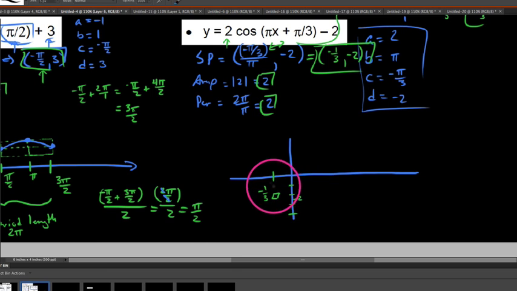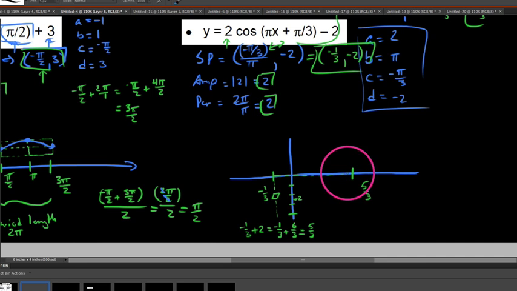So constructing this frame, we need our height. Now the amplitude being 2 means we're going to go above 2, below 2. And with the length of the period being 2 here, what we're going to have to do is take negative 1/3 and add on the length of the period, which is negative 1/3 plus 6/3, so we get 5/3. So we're going to pick an arbitrary point on the right side here, and we're just going to call this 5/3. I suppose it's just however long we want to make our frame. I'm going to make it a little bit shorter this time. We say 5/3. And so we'll just go ahead and extend this frame out to the right from that left side. Here's our frame.